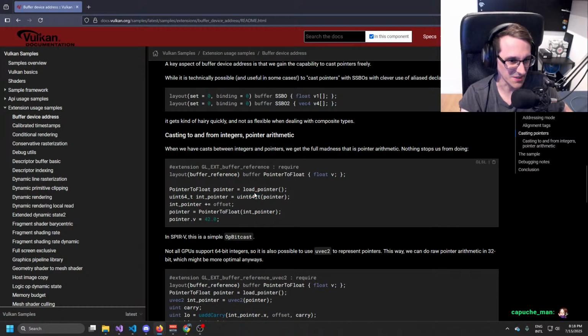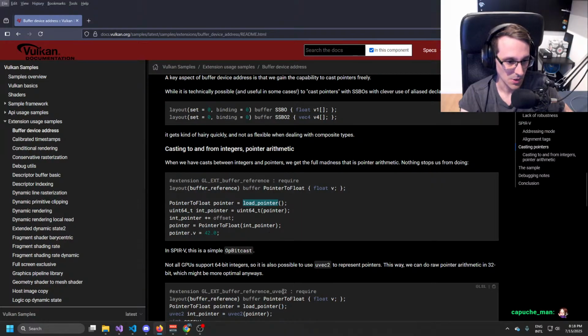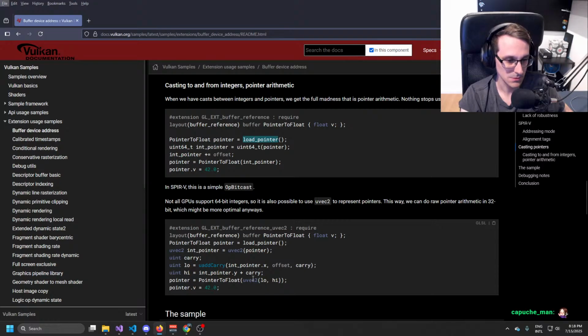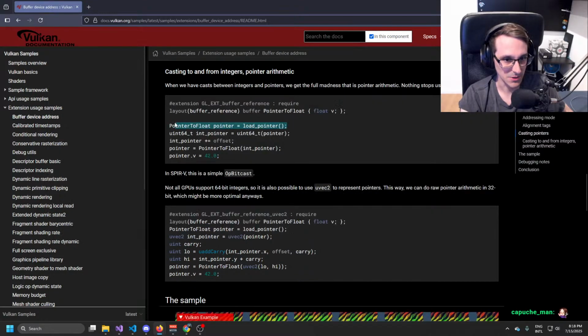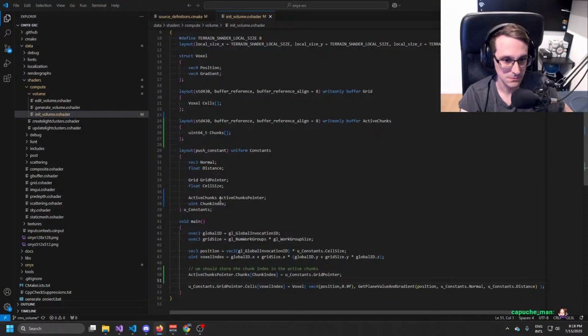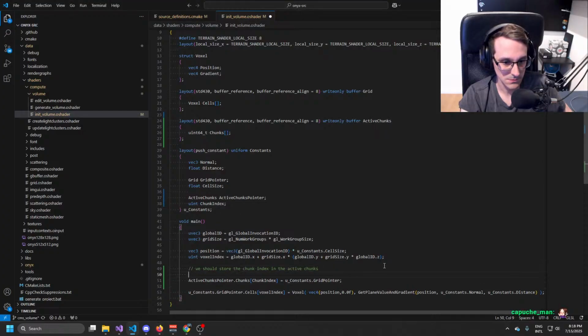Which I'm not sure, do I need to do load pointer? Why do I need that? But I mean, I guess we can do it. So we do active chunks, I think. Pointer.